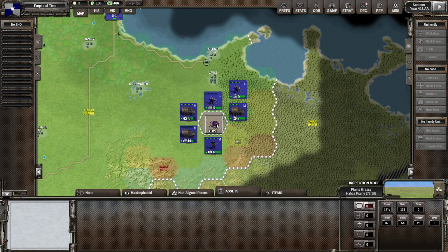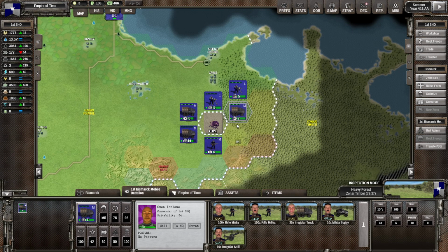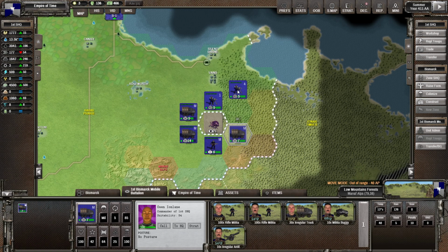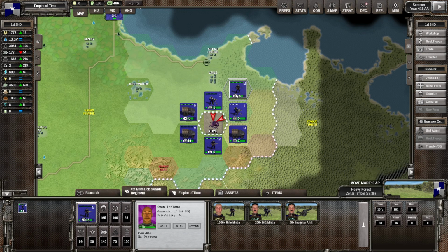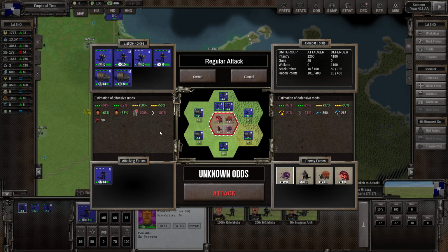Now, here's where I want to think about what to do. Maxicephaloids, well, there's more than that. Some freemen, other units. If we attack, we could surround them. If I move down here, there, and we'll move them down here. Now, if we attack, what do we get? Unknown odds. Modifiers for attack value.